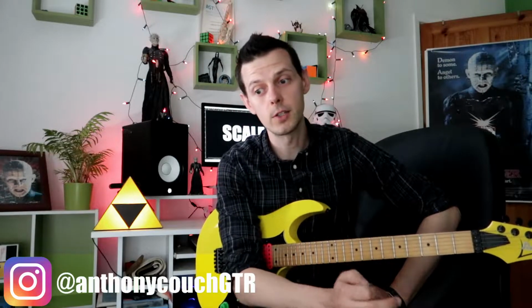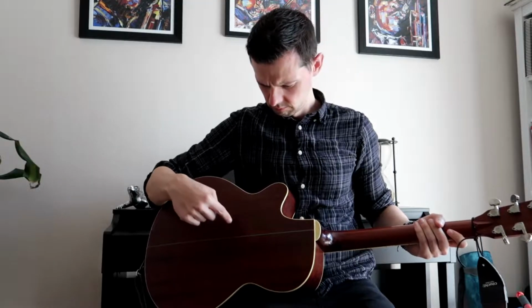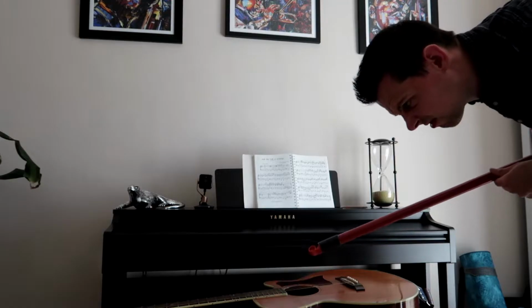And scales. We love learning scales as guitarists. However, sometimes it can get a bit tricky to know when and how to actually use them. So I've come up with this foolproof plan, so easy an idiot could do it, way of knowing how to use a scale. A really basic thought process when it comes to using a scale.